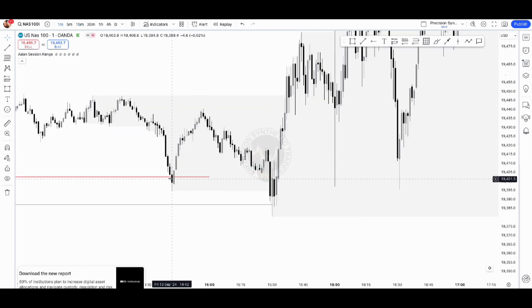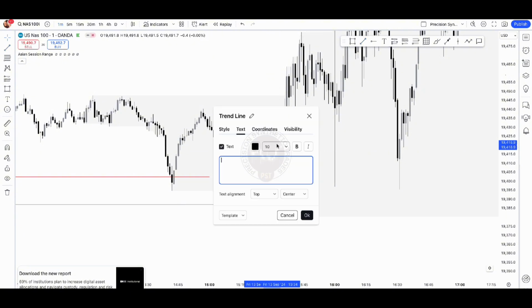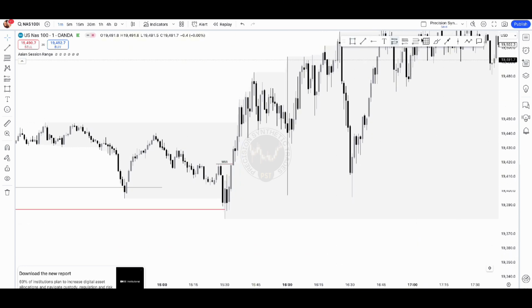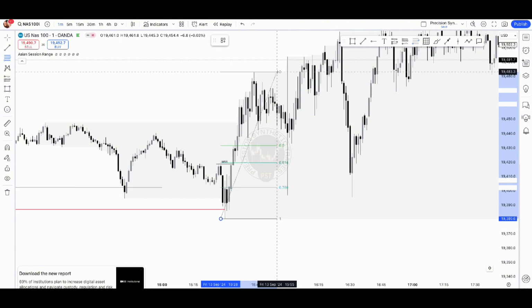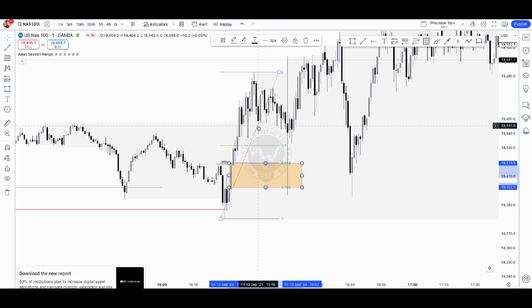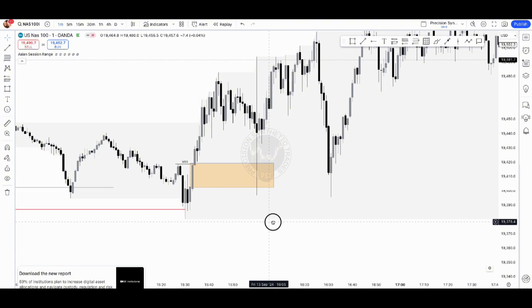As you can see here, price took out the low, never took out this high that was created here, came down, took out the liquidity. Which high took out this liquidity? It was this one that was resting here. So we had our market structure shift. Now we can draw our fib from this low to this high. We can mark out our OTE level. Delete the fib. There's our OTE.